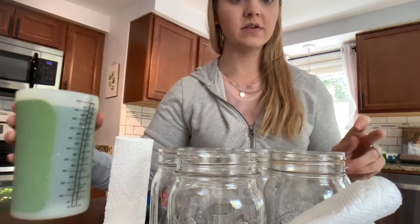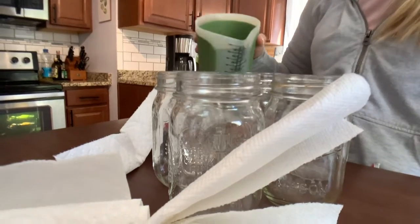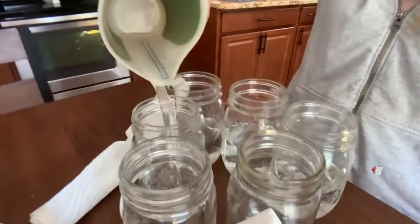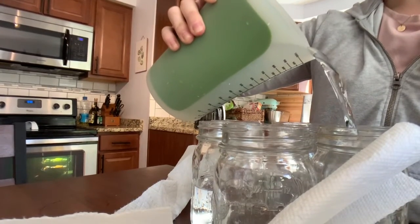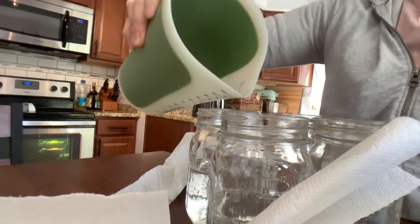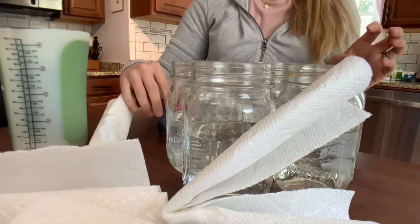The next thing that I'm going to do is fill these jars with water. I'm going to fill them about halfway. And I have my jars kind of in a circle shape. And if you're doing this with us, you're also going to want to have your jars in a circle. I need a little bit more. It's a little bit more than half of the water in here now, using all the water I have in my cup. All right, so now I'm going to show you. My jars are in a circle shape, and that's important for you to see for the part that we're going to do next. So all right, now I'm going to be adding the food coloring to some of the jars.